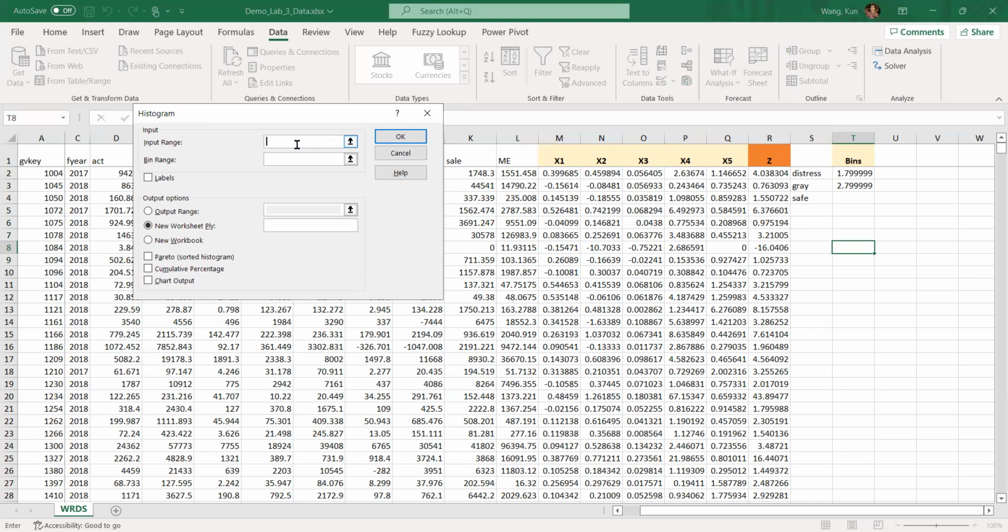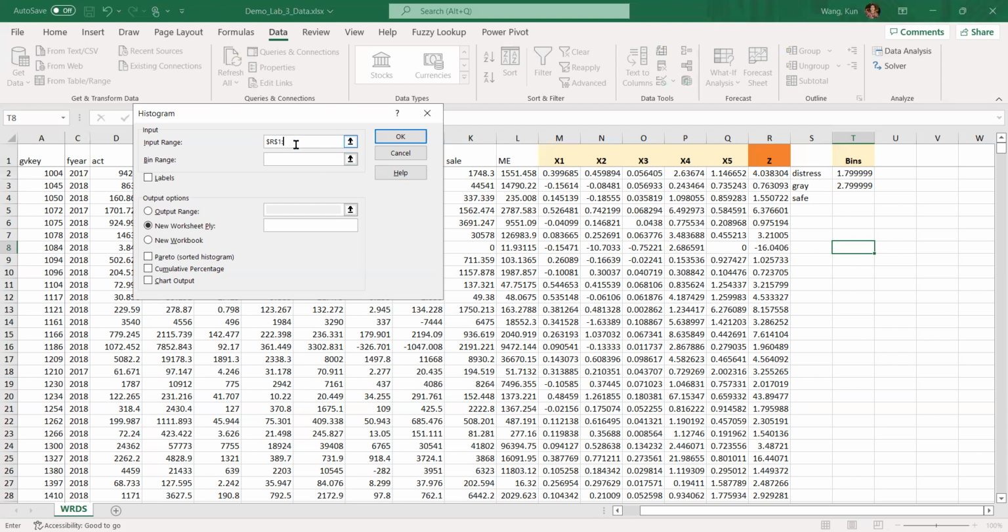So I'm going to use the dollar R. Be careful why I use R: R is our Z score. So $R and $1. And then you can put the rows of the data.